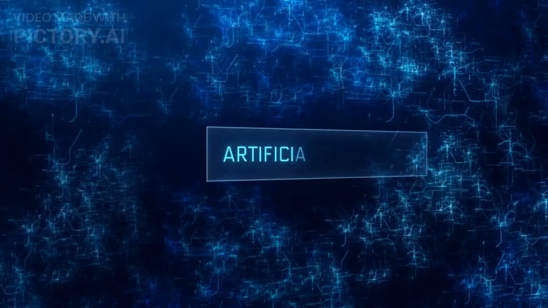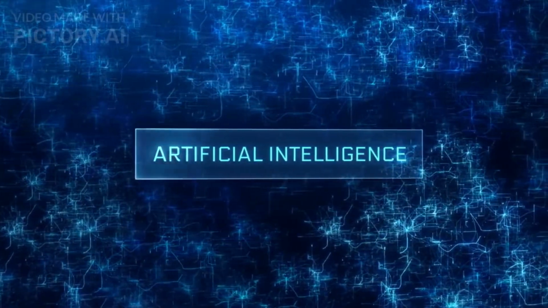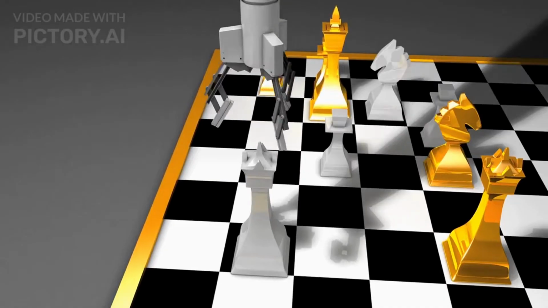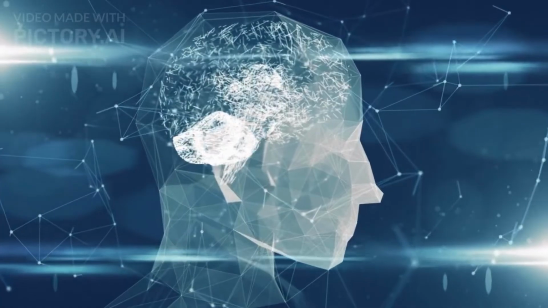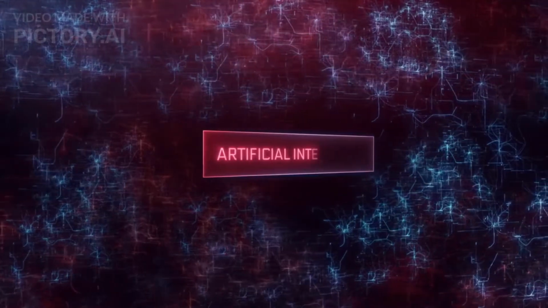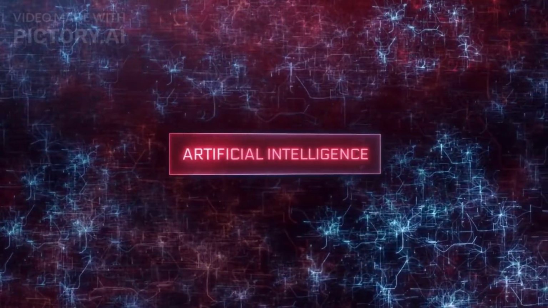2. Types of artificial intelligence. There are two main types of AI, narrow or weak AI and general or strong AI. Narrow AI is designed for a specific task, like playing chess or language translation. It's incredibly good at that one thing, but it doesn't possess human-like general intelligence. On the other hand, general AI is hypothetical. It's the idea of machines having human-like reasoning and cognitive abilities. Most of the AI we have today is narrow AI, but researchers are continually working on advancing AI's capabilities.